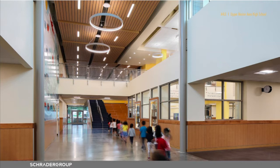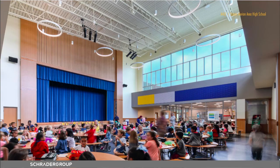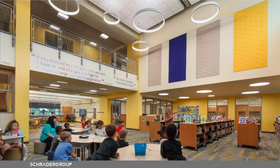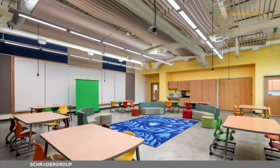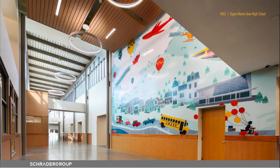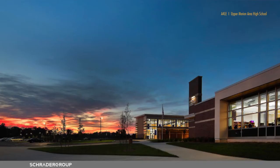And the slide that you're seeing here represents that learning stair concept that started in Cayley and Gulf, and it wraps right around the Resource Media Center. Again, you'll see the concept carried through heavily into the high school project as well. Very flexible learning spaces, very flexible community spaces. This is the two-sided stage, which can be used from either the dining space or the gymnasium space. And the same kind of open, bright, transparent facilities so that all of those sociological structures are evident and people have a certain amount of continuity and connectiveness to the people that they're with. And just a couple more images of how those facilities turned out. Beautiful buildings that the district is very proud of and that we are very proud of.